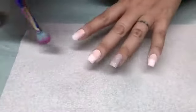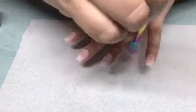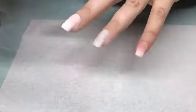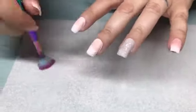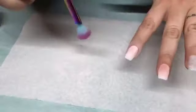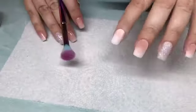Alright, so let's go ahead and wipe the excess off and reveal that ombre. What do you guys think? What do you think? Look at this ombre. I love the final reveal. I love it. When you wipe that excess off, look at the difference between these two fingers. It's not even buffed and shaped yet, and it already looks just fabulous.